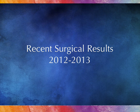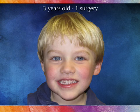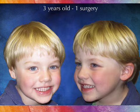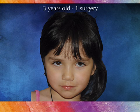So now I'm quickly gonna just show you a few results. These are recent results, none of them on the website yet, but I think they give you a little taste. So for unilateral microtia, here's a 3-year-old little guy. He only required 1 surgery. And here he is from 3/4 view, before and after.